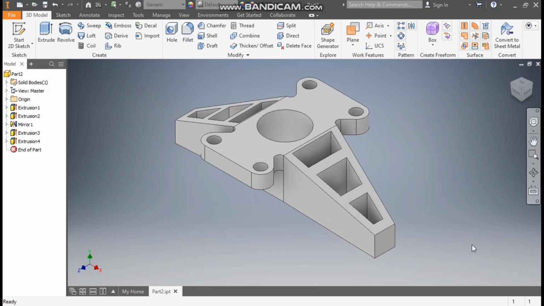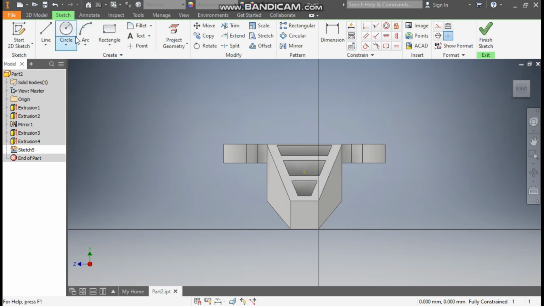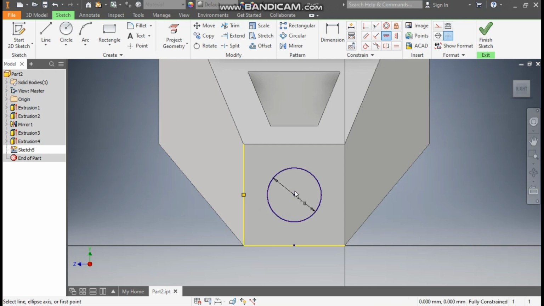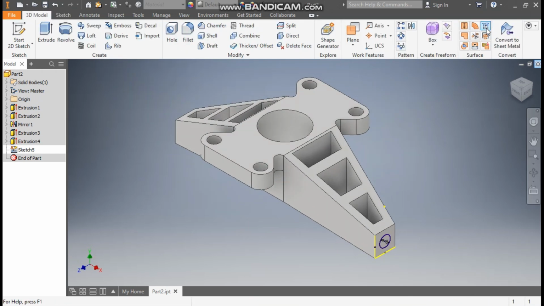Okay, now select this face, go to create sketch, take the circle command and here we are going to make circle of dia 8. Go to vertical constraint, select the center, select this, go to horizontal constraint, select this center and select this. Finish sketch.